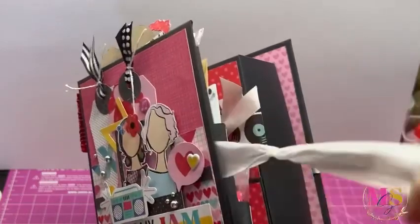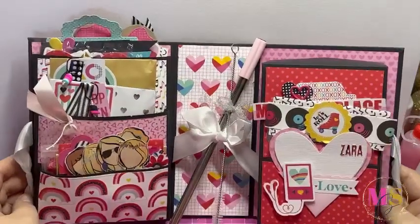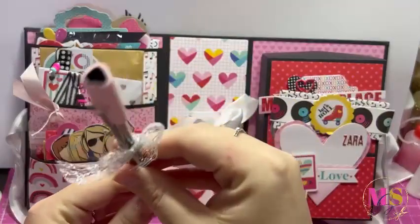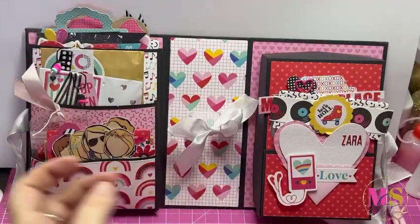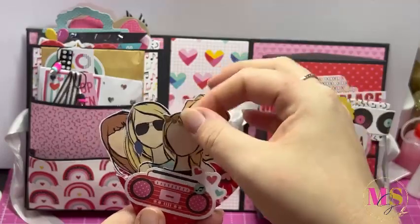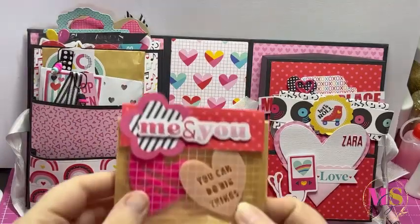Let's open this up - I have had a little look so it's probably not quite as neat as Edna had it. Looking inside we've got so many cute goodies. Here was where the ribbon was and she popped the chocolate in here along with this super adorable reusable heart straw - it's got a little cleaner and everything, and it's a love heart, I absolutely love that. In the first pocket we've got this little heart pocket and she's shared some of the little girls in here as well - a fun way to give ephemera pieces.